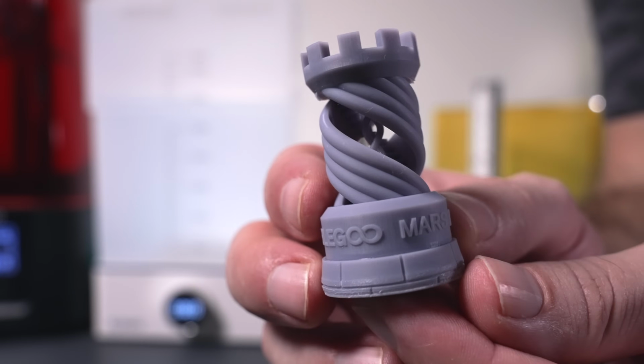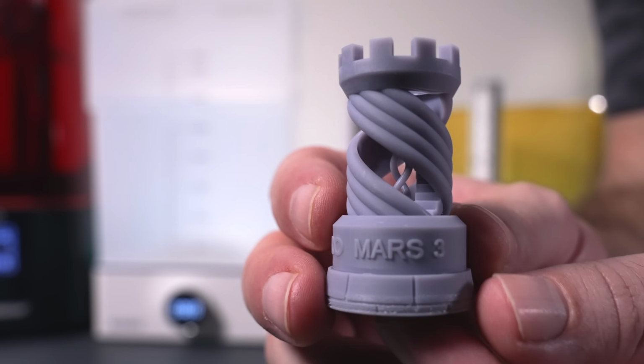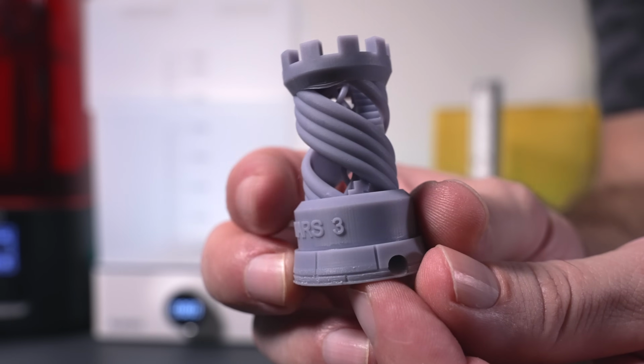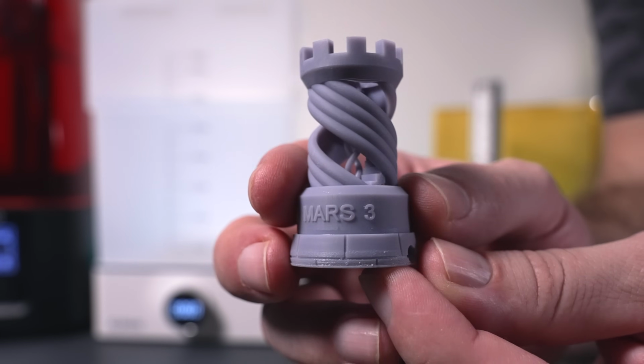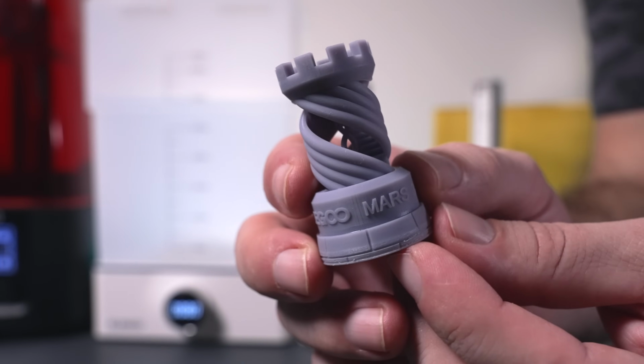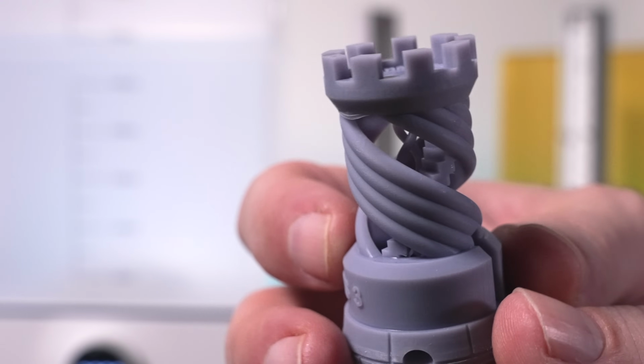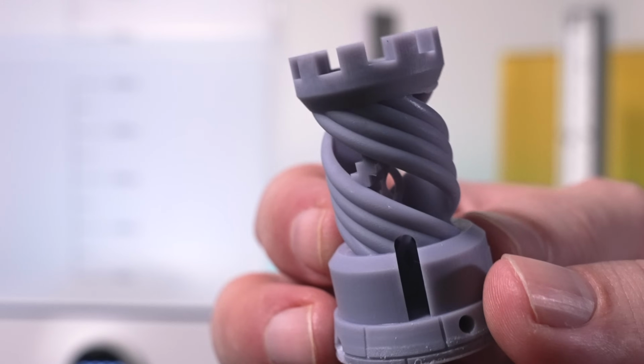And you guys can see the print quality is looking really nice. I mean, the first thing I'm noticing is how sharp everything is. Like all of the corners are very sharp. So the resolution is just incredible, and I'm kind of expecting that with the 4K here. Very nice spiral ladder inside the print. I mean, it looks perfect and everything is just really sharp.